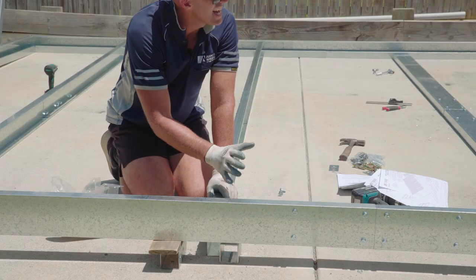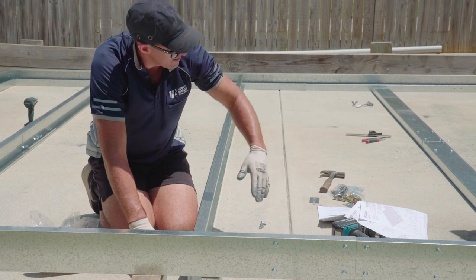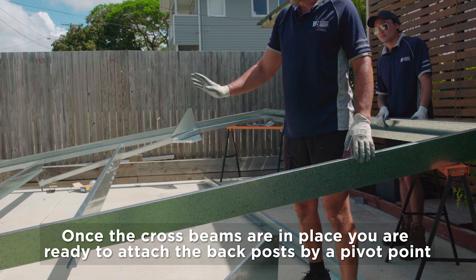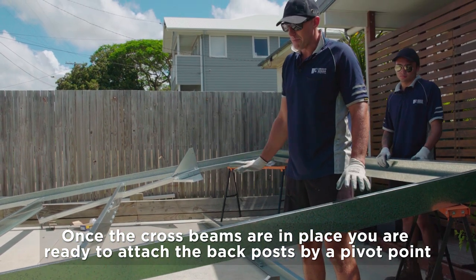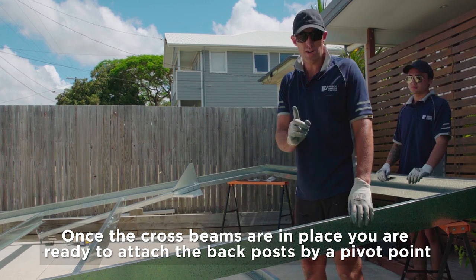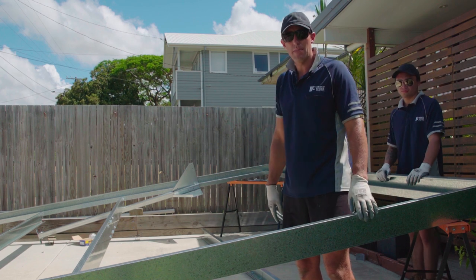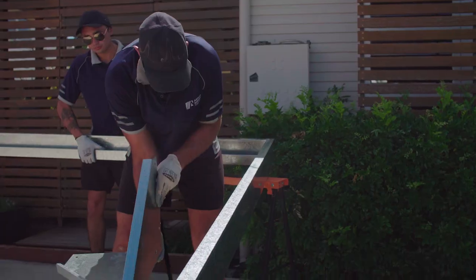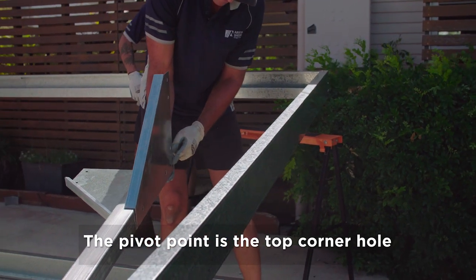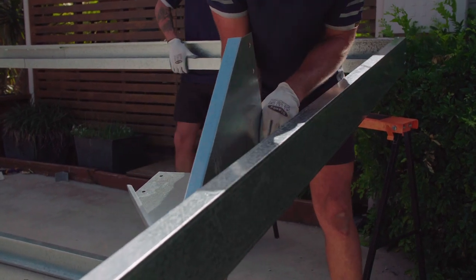Okay, once you've got them in there, now we just need to lock that in with our socket, and then obviously do the same down the other end and to the other crossbeam. Okay, once we've got our crossbeams in place, now we're ready to attach our back legs on the pivot point, so just one area, and then that'll enable us to stand the back up, and then we can do the front. So the pivot point is that top hole that we drilled out earlier with the top holes that were drilled for the top column brackets in the edge beam.